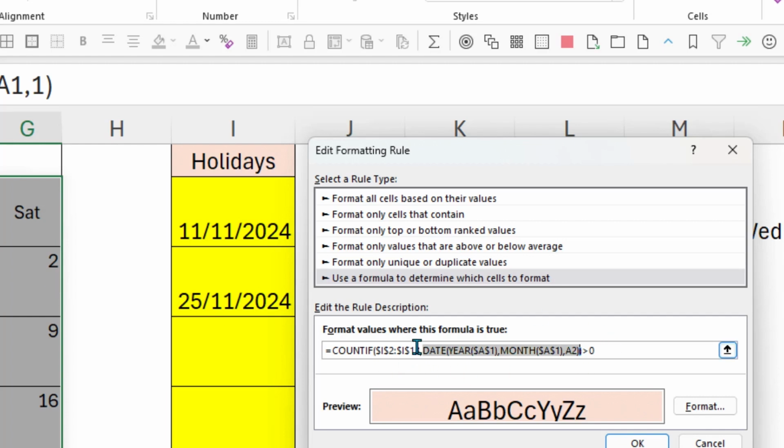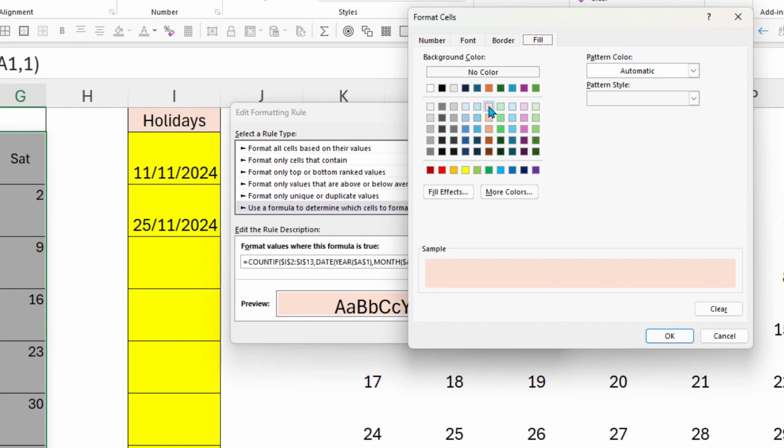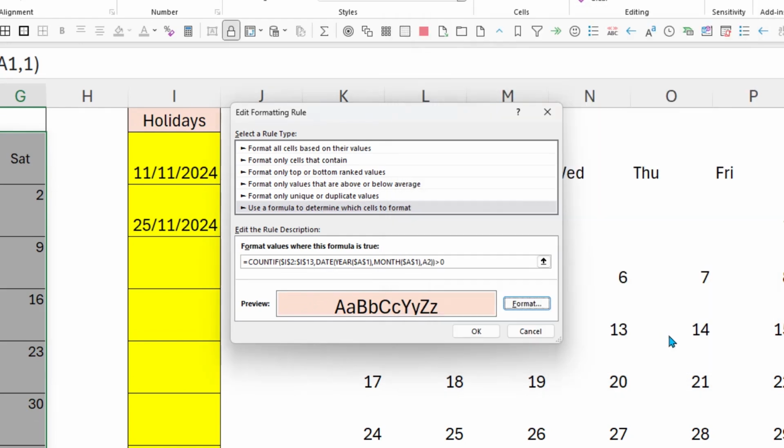And if that date is in the list, the COUNTIF is going to give greater than 0. So when you create a formula-based conditional format, this formula must return true for this format to be applied. And I've just clicked the format button and I've selected a color. I've just used a light orange and that's it.